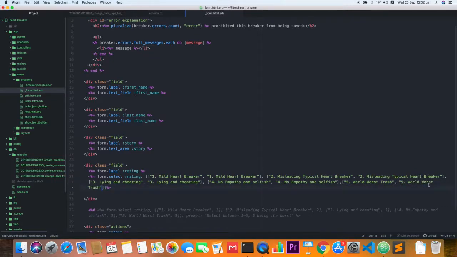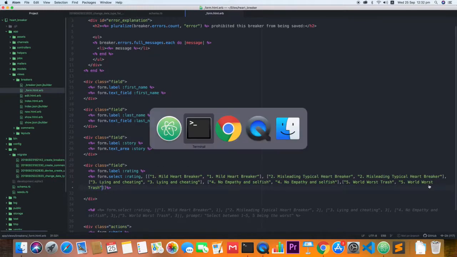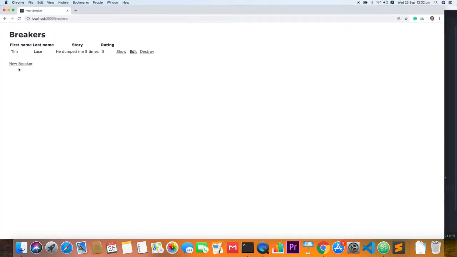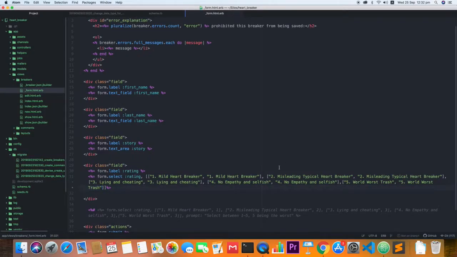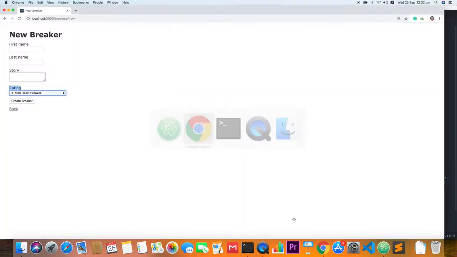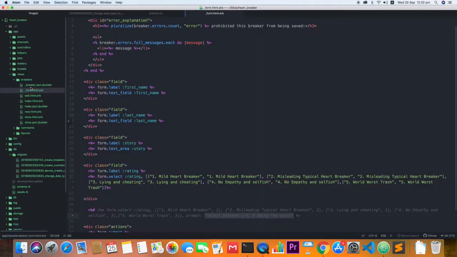Okay, so let's save this, and then let's look at the browser. Then we got a new breaker. Now we got a rating. Okay, so we want to put this one as well on a label, rating.